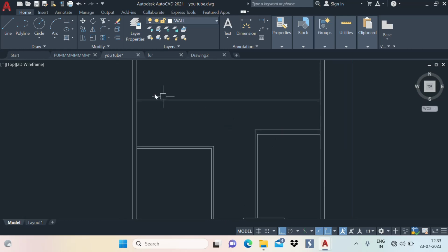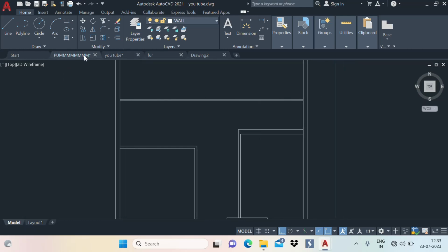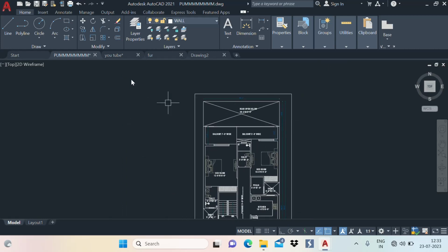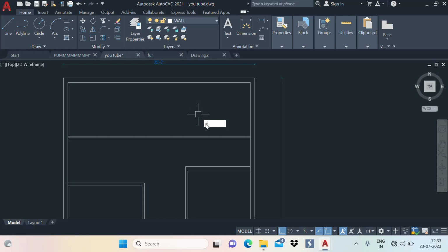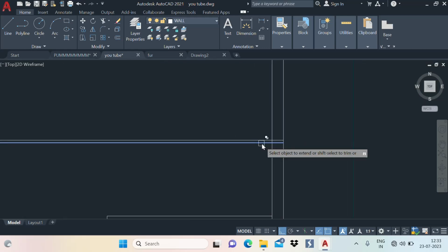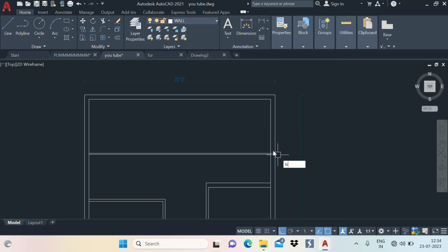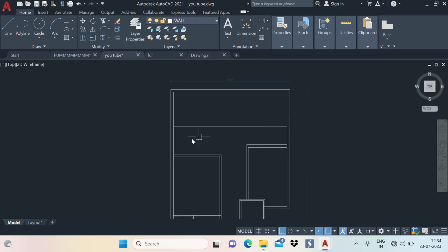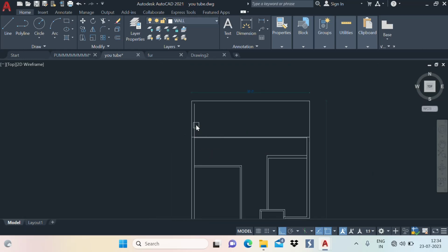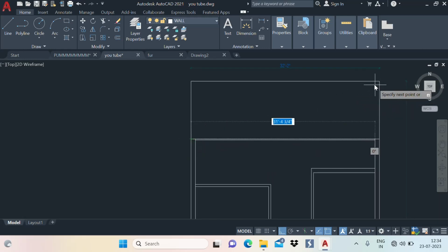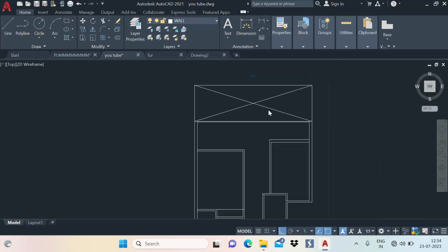After making the balcony portion, you can see this wall ends here, so I will not make this whole wall. Just trim it. So this portion is our rear setback, which is on the ground floor or upper ground floor, while we are just drafting our first floor plan.